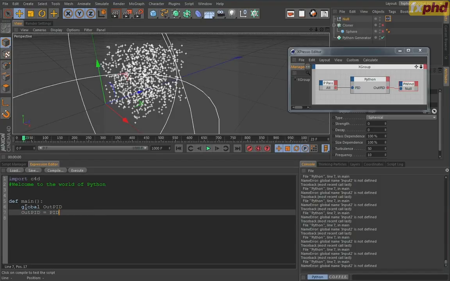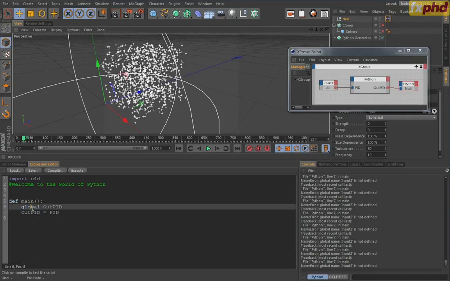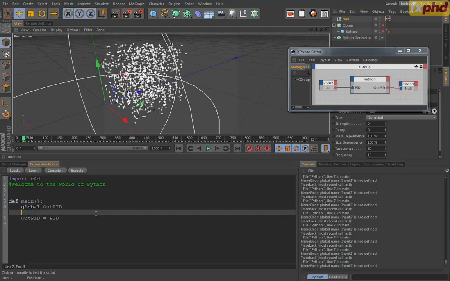I think I already mentioned it before, the global keyword just tells Python that the variable out PID is a global variable and that we want to write into it. If we only wanted to read from it, that would be fine without the global, but because we want to write into it, and that's our output, we need to put the global in front. That should always be the very first statement, so you don't forget it.